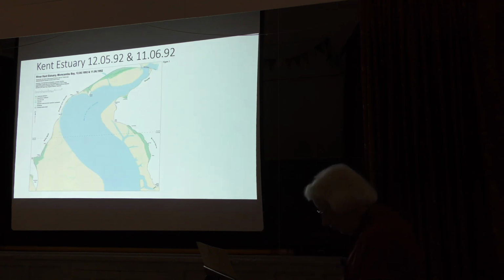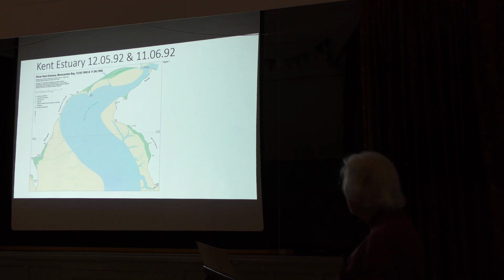Now, unfortunately, we have to then move 20 years on because there was no total survey during that intervening 20 years. There were partial surveys, and I will come back to that in a few minutes. But again, 1992, in May and June, again, the channel is still along the shore from Arnside to Blackstone Point. It's then curving just for a short distance to the shore at Grange over Sands, and then it curves southeastwards to leave this section of the estuary.